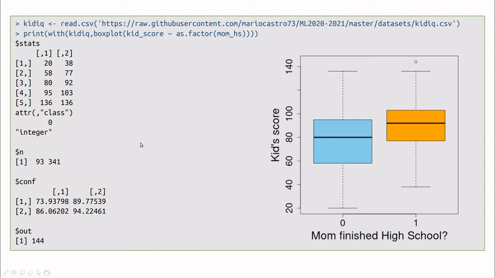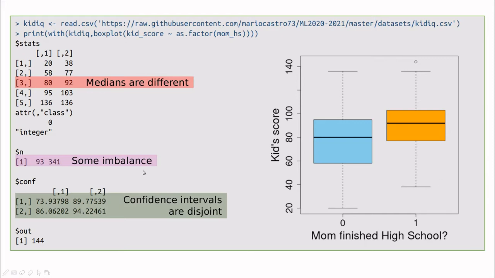The interval is more or less between 77 and 103, and the other one is from 58 to 95. So I would say yes. But again, is there a way in which we can do that? Is there a way in which we can prove that those medians are clearly different or significantly different? And can we correct for the imbalance in the data? I'm going to skip that last question. I'm going to focus on the idea of how to translate this idea that the confidence intervals are disjoined with the idea that the regression is robust.